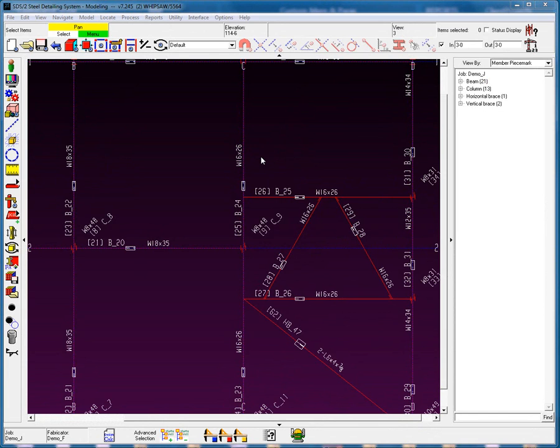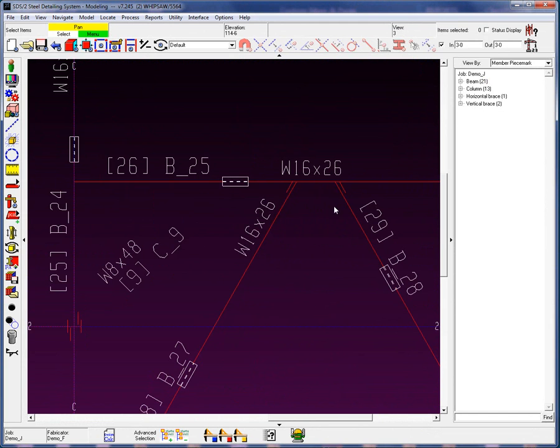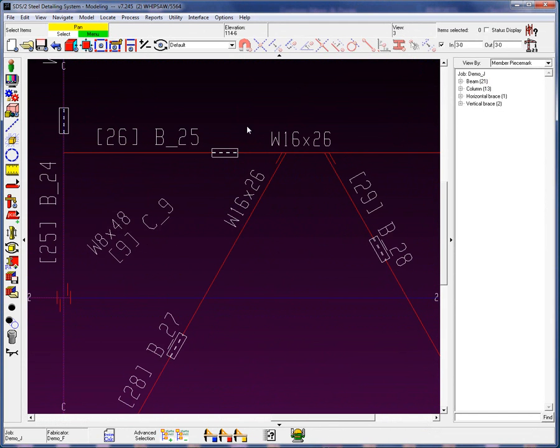I'm now going to move on to how to stretch a member. Let's go ahead and zoom into this area right here. When I create an area box going from left to right, you'll notice that this little cube appears. This cube is 12 inches away from the end of the member. And what it does is it indicates that this end of the member, and only this end of the member, has been selected. Another method to establish a selection of these cubes is to use your filters, member ends. This allows me to come in and area select whether I go from left to right or right to left. I'm going to select only that member end.